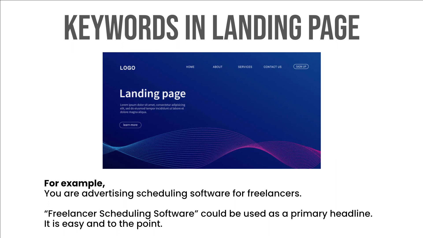Keywords in landing page. The text at the top of your landing page will tell visitors they're in the right place — we have a unique solution for your query. Choose some common phrases likely to be the highly searched variants of your targeted keywords. Turn these estimated searches into headlines for ad copy and landing pages. From the multiple keywords in your ad group, use the highest volume keyword in the headline of your landing page. You can use other keywords throughout the main text. For example, if you are advertising scheduling software for freelancers, 'freelancer scheduling software' could be used as a primary headline. The page can use other closely related phrases like 'scheduling freelancers,' 'tools for freelancer scheduling,' etc., formatting words as close as possible to the initial search query.